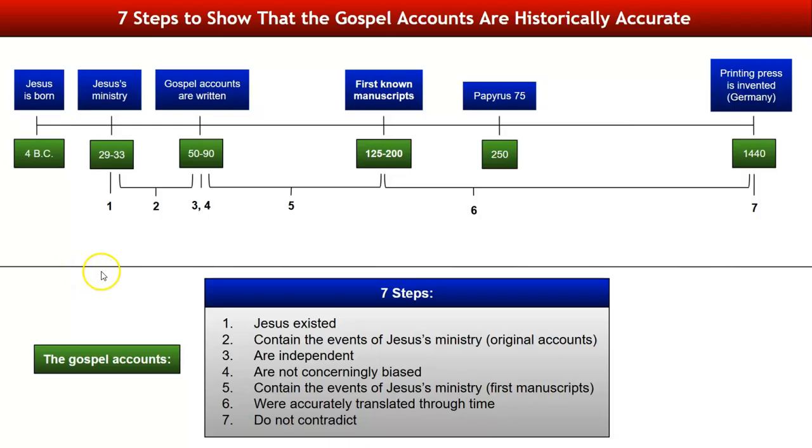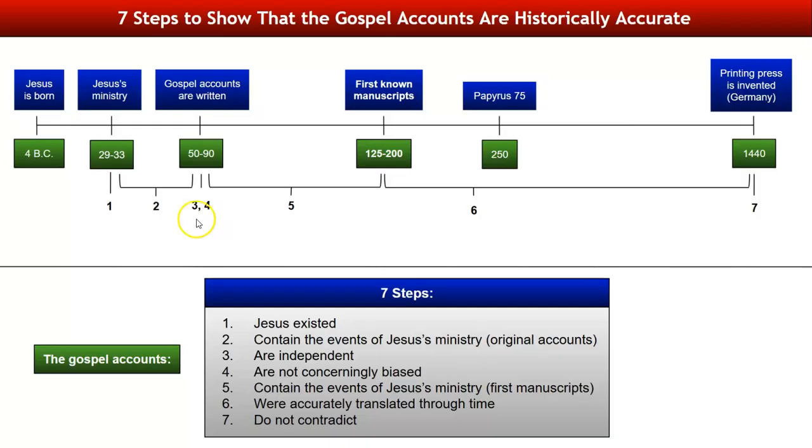Fourthly, the gospel accounts are not concerningly biased. This is the case for subconscious bias because the gospel writers do not bear the marks of one that is biased to the point of being unable to accurately convey the facts. Furthermore, what bias they did have, I think, would have encouraged them to record the gospel events with more accuracy, not less. And I do not think that they were fraudulent due to a lack of any plausible motive and because their writings do not appear fraudulent.